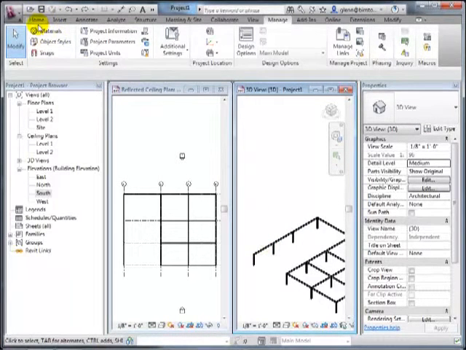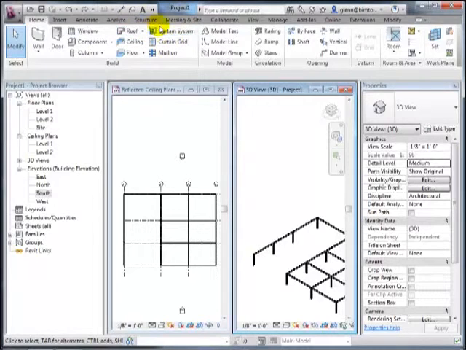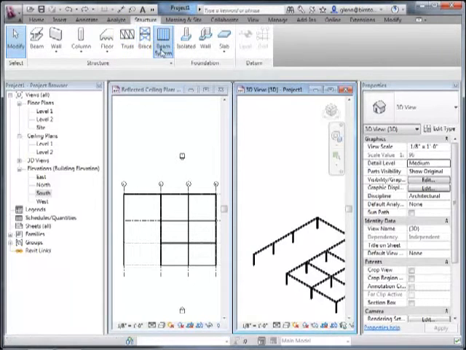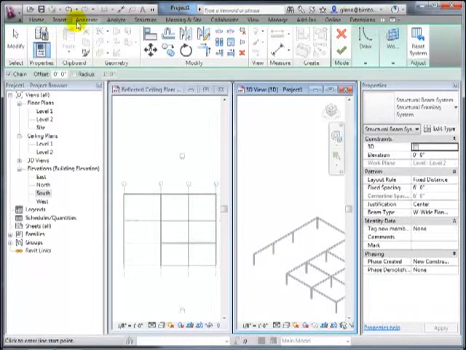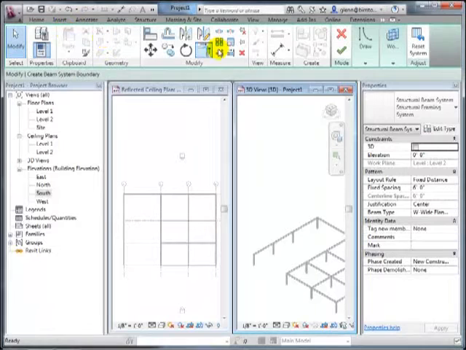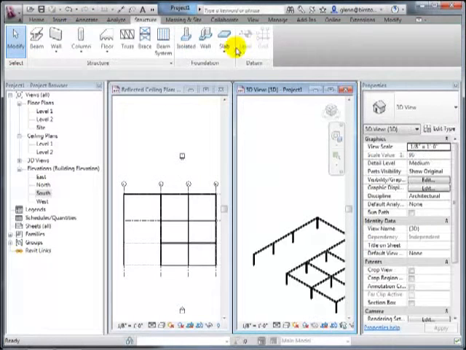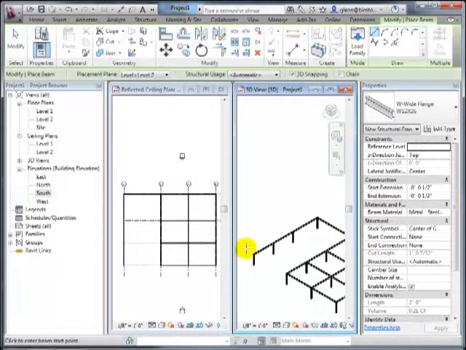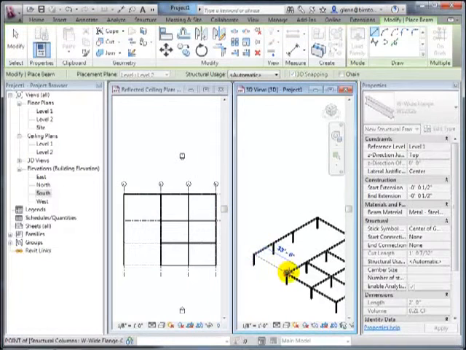Okay, let me just finish putting the beams in, and then we'll go to the next step, which is typically to go through and put some sort of beam system in there. Oops, structure. Yeah, the beam system is a nice option. Exactly. It does a lot of things quickly. So I'll finish that out.